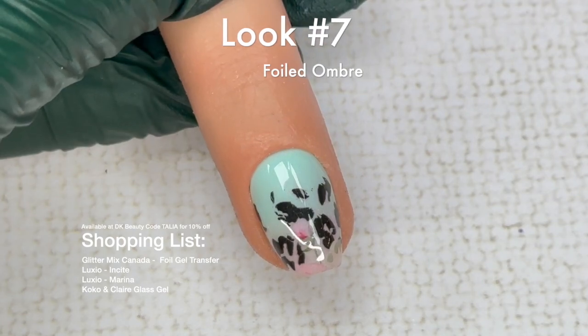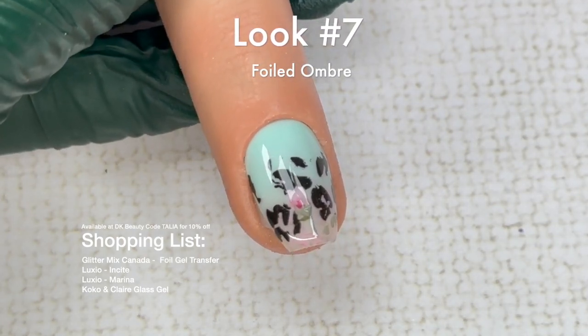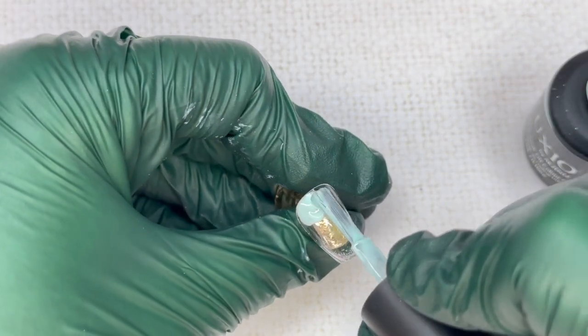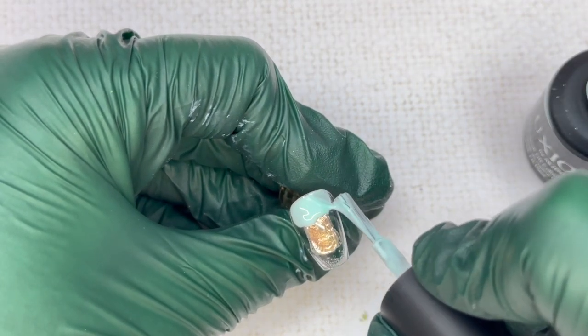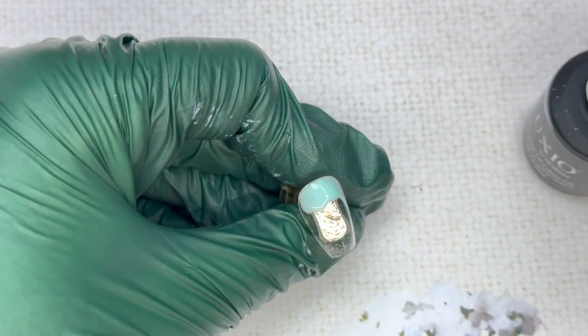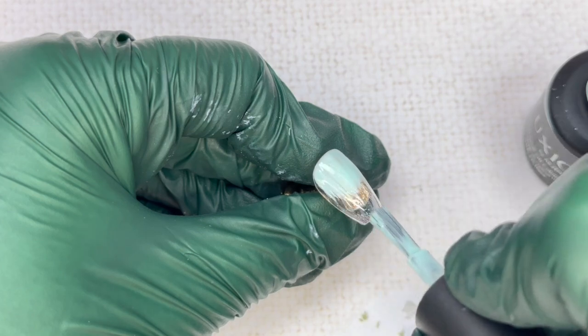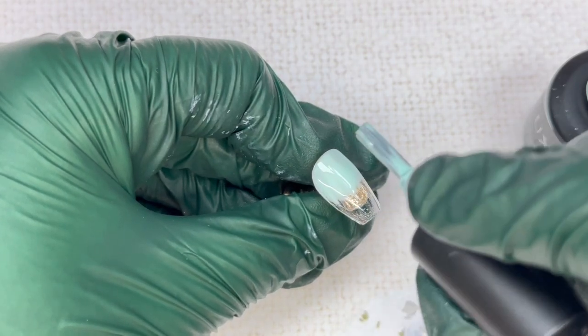This is the last look that we are going to create today, and it is an ombre design, but we're going to work with some foils too. So I like to start with a color that's going to be a little bit brighter and more pigmented for an ombre look, and I really like working with the Luxio gel polishes for this because the consistency of it just tends to melt almost, like, for ombre here.